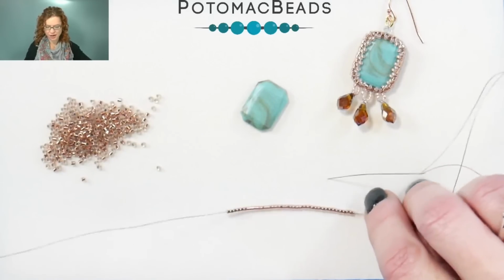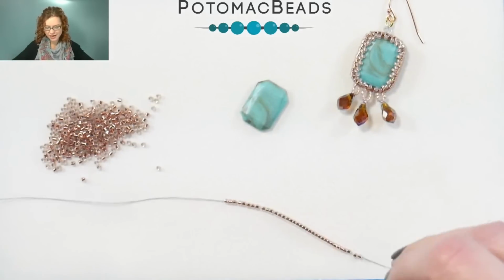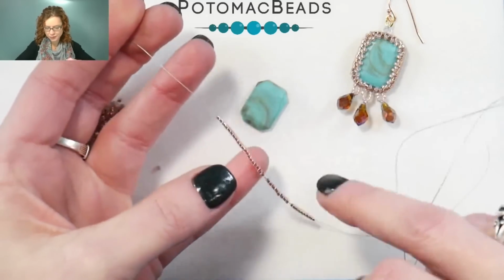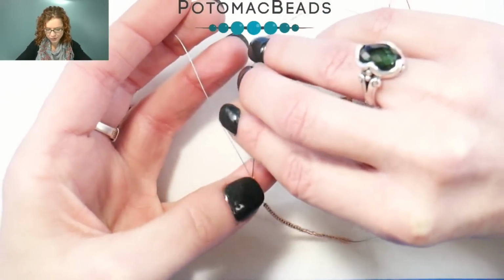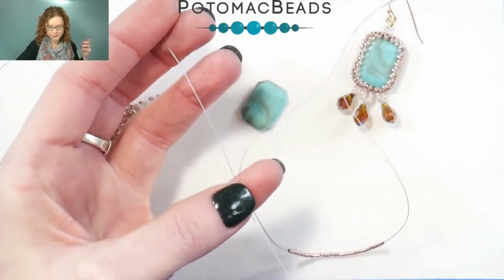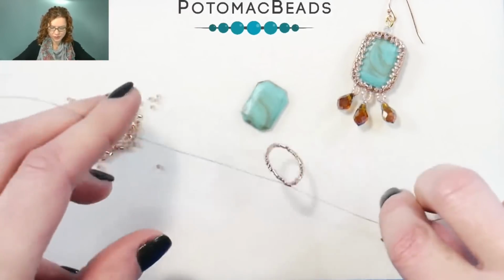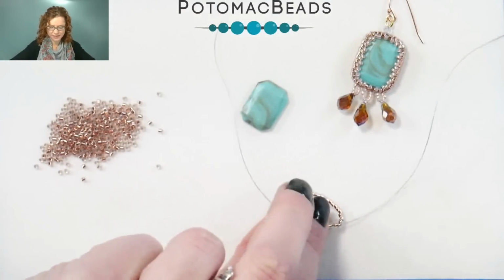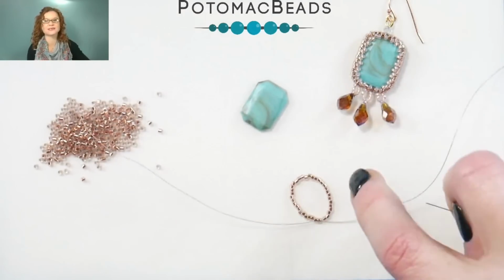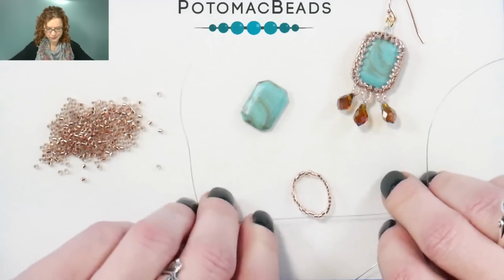So I already have those strung on, and I'm going to go back through the first 2 over here so that I make a loop. So just go through those 2. And also I'm using the Wildfire 0.006 thread and then a size 12 needle, since I am using the smaller Delicas and the 15s. The 12 needle will be a little bit easier to go through those smaller holes.